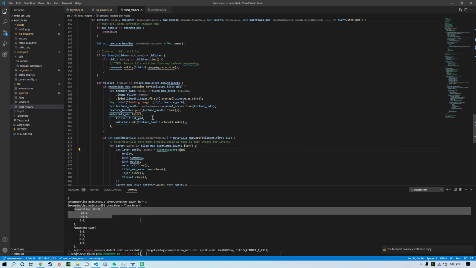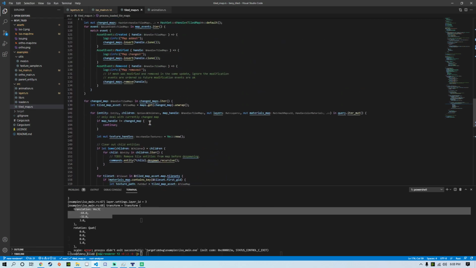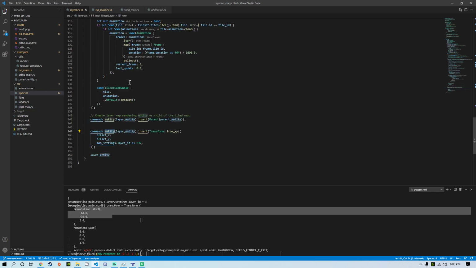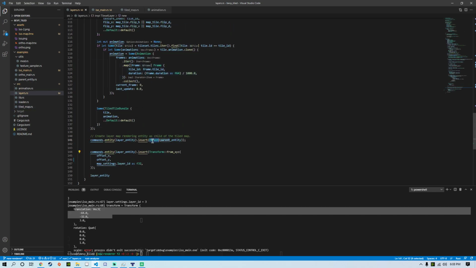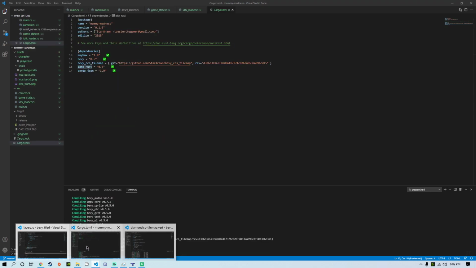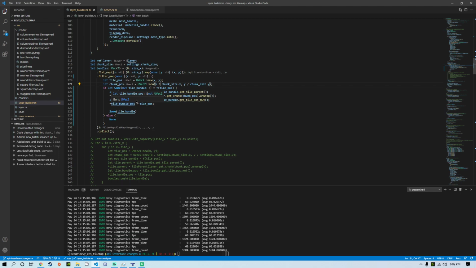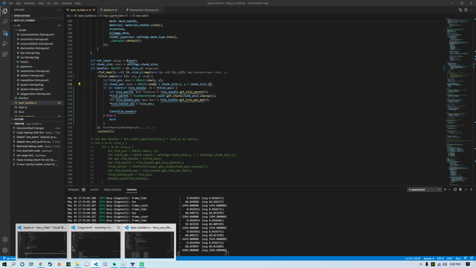Okay, I think the issue now is that the layer entity isn't a... I'm looking at the wrong thing here. This part isn't working properly. Possibly? No, well, no, we set the layer entity here. So that should work, right? Let me go back to the layer builder code. Push children. Is that better?